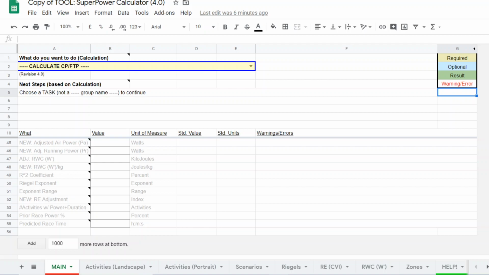Yes, we are going to release a new version of the SuperPower Calculator. And when I say we, Steve Bateman is the primary worker behind all this, and he gets the calculator in order and adds new features.